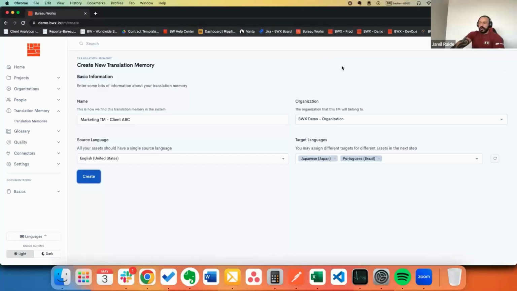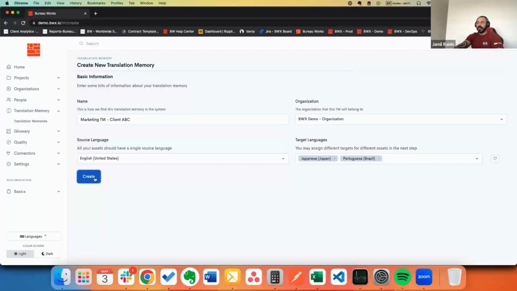Then you have to associate this translation memory with the organization or the organization unit of that client. I will talk about that in just a second, but for now, let me just create this, and then I will show you how we associate this translation memory for the client ABC to the right clients in the platform.